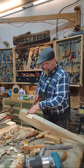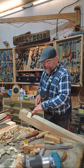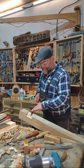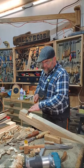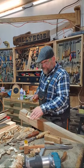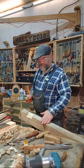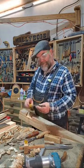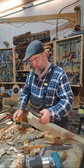It's alright if it'll get across a half lap or something like that. A halving joint, not so much, you can work from the end if you have to. But if you're talking about a half lap, halfway through, like a bridle joint, it's just too thick. It's just wrong. This one is much worse.